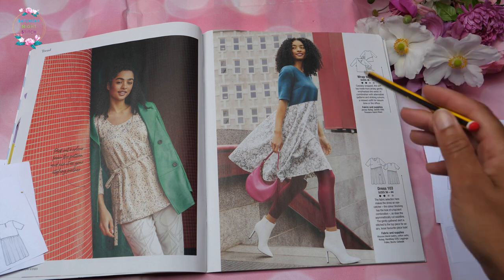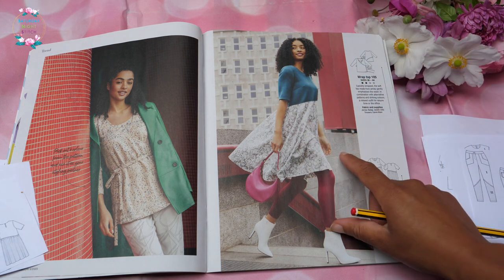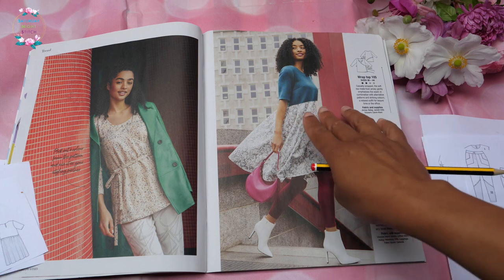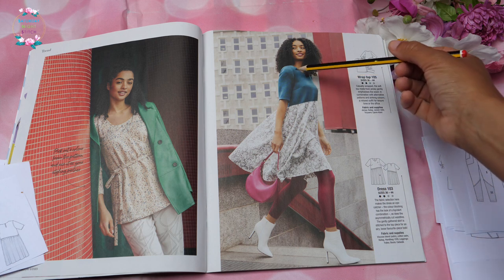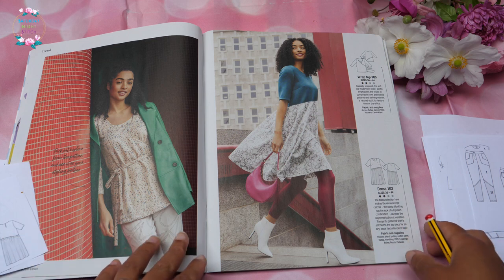For me, when you go for colour blocking, the lower half of the body should have the solid colour — that creates the illusion of weight and stability — and the upper part should be the print. If you think about the pencil skirt silhouette, it looks so much better when the pencil skirt is the solid and the top is the print, rather than the other way around.